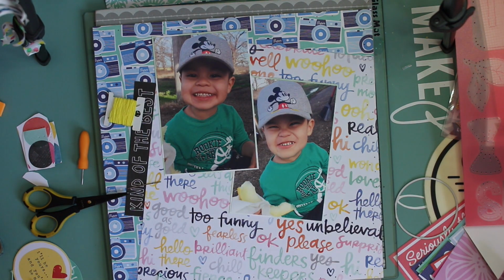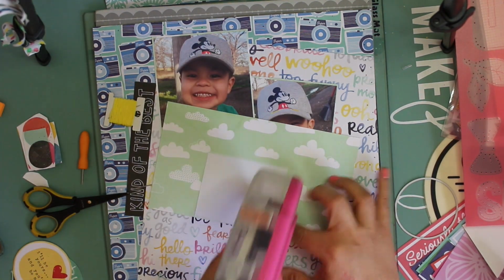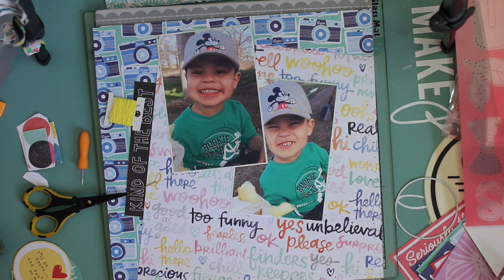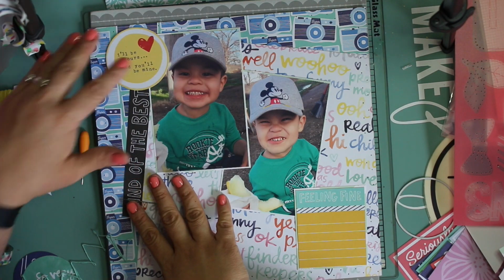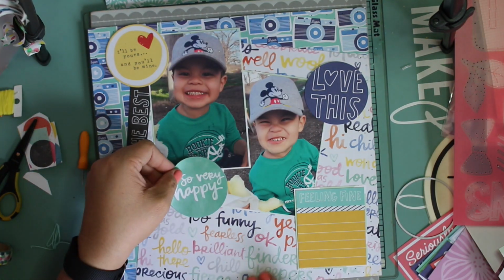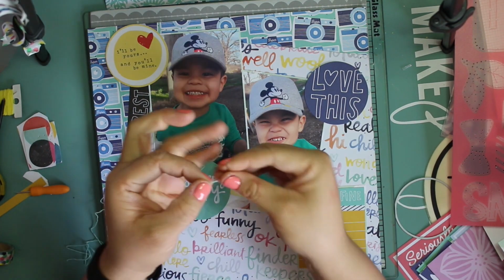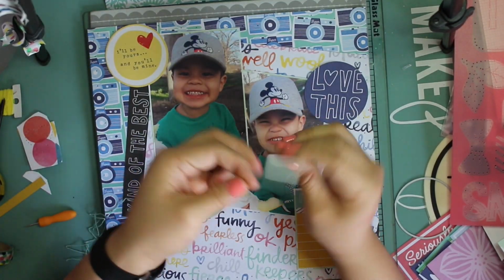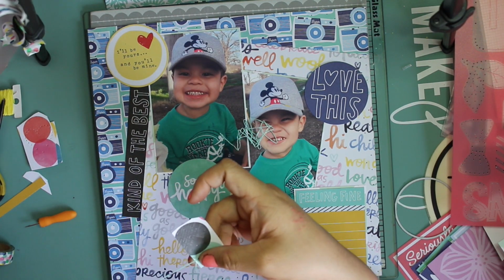I just happened to see it while I was doing the I Heart You, and I decided to go along the edge of the layout so that it'd frame it, and it wouldn't look like the pictures are just hanging out by themselves. I wanted to bring in another element because frankly I needed to cover up some pieces of the photographs. They had like a dustpan and a broom. They're hanging out at a park or something. I don't know. These are my niece's pictures.